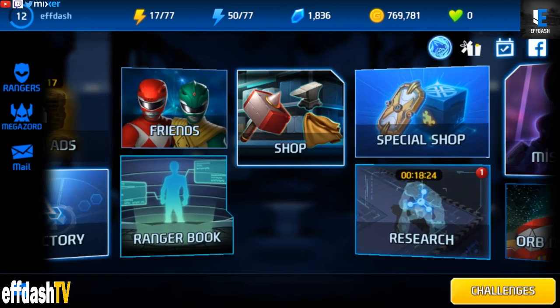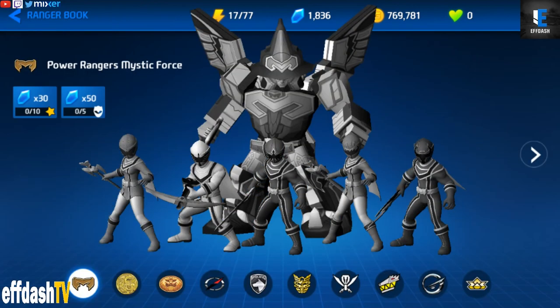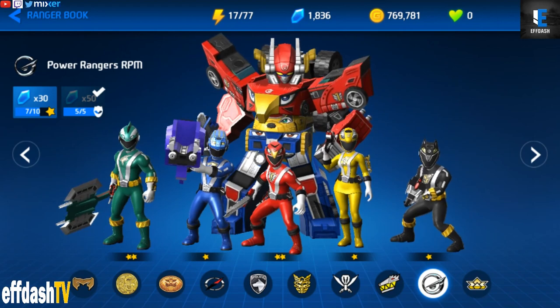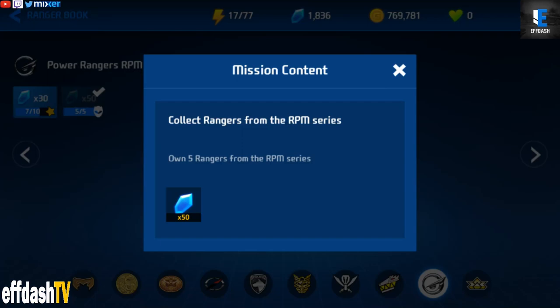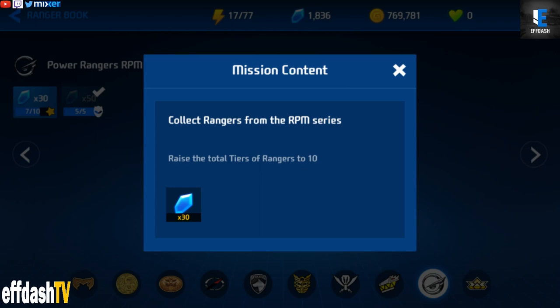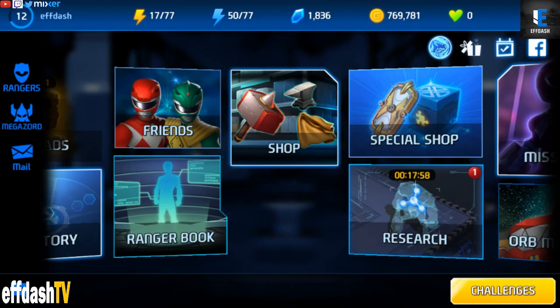What else can we do? Yeah, Ranger book. Okay, the Ranger book is just all the different Rangers that are in the game currently. Oh, actually, for coming in here and getting your 5 Operation Rangers, which will come in time, don't worry about that. The game will give you all 5 of these Rangers. You can come in here and get some crystals, which is kind of nice. And then when you increase their stars, you can get more crystals, and that goes for every single iteration of Power Rangers in the game so far.